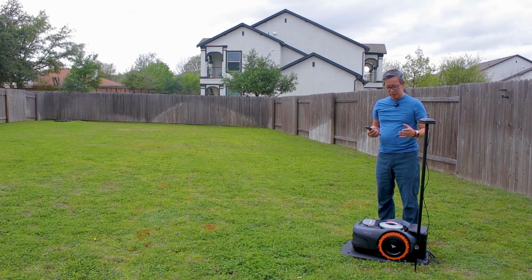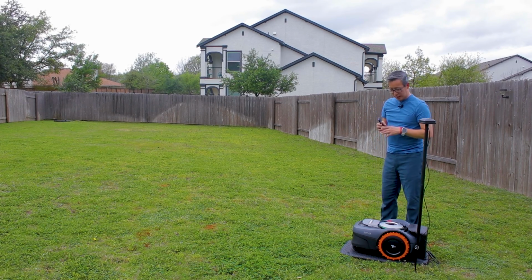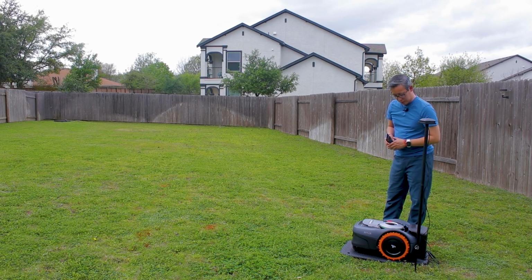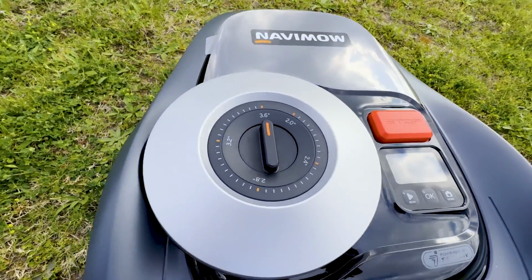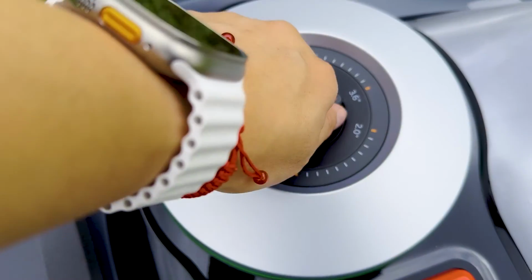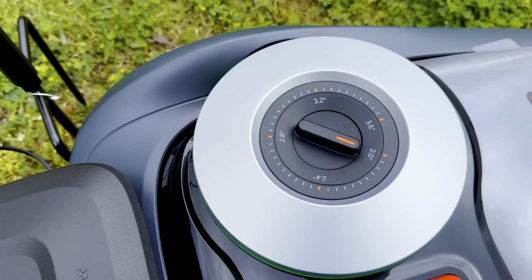Now by default, the mowing height is set to 3.6 inches, but like I mentioned previously, I do like a lower height on my grass when I do mow the lawn. So changing it is very easy. There is this dial on the top of the mower that allows you to switch the height of the mowing by simply just turning the knob. So I'm going to set this all the way down to 2.0.